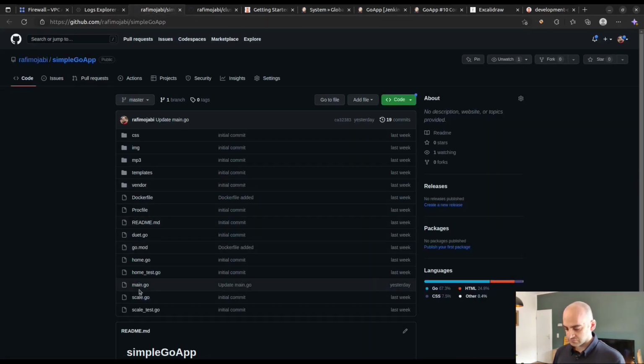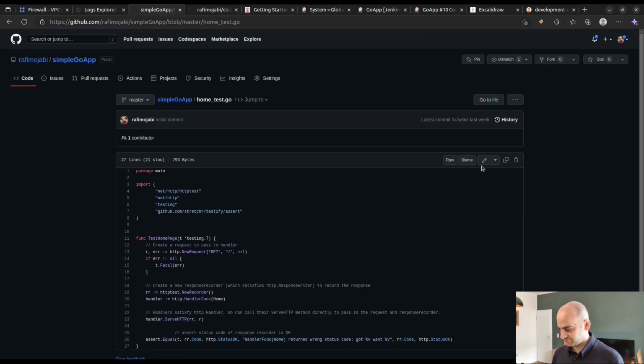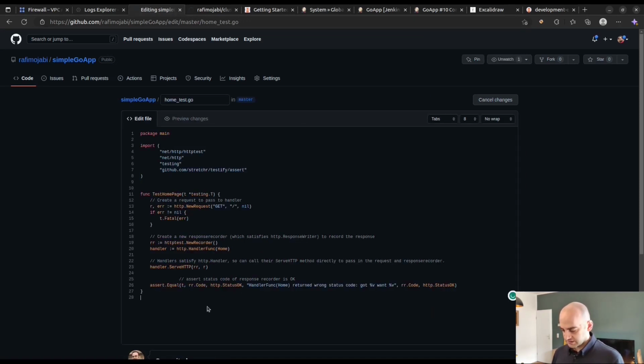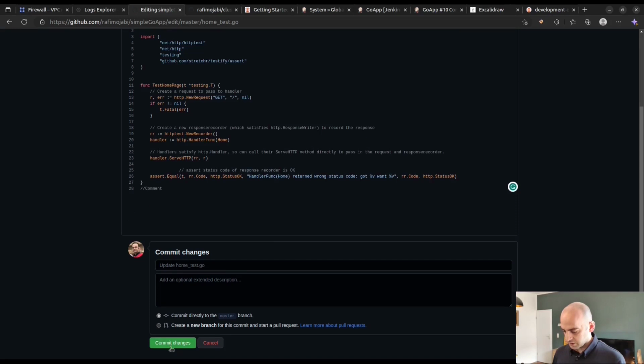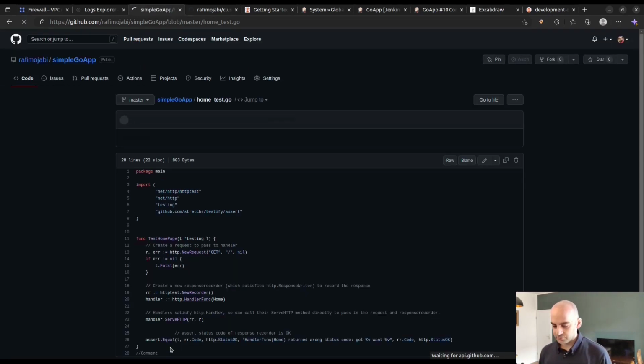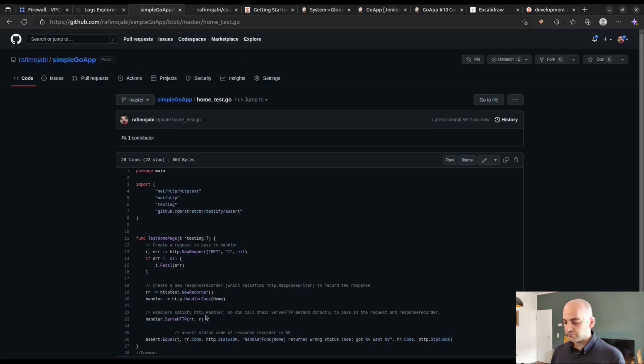It doesn't matter actually which of these files. Let's go to this one, just randomly selected, edit, add some comments here, and then commit the change, right? So now we have a change inside the Git repository.